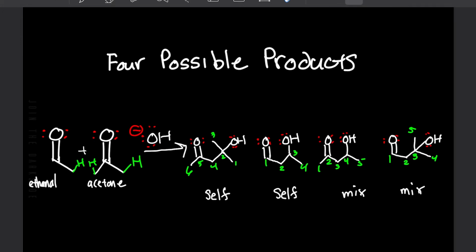So if we look at the last mixture product, we have to see what alpha carbon had its alpha hydrogen removed. So if we look at where the coupling would occur, it would occur between 2 and 3. So if you were to remove that bond, you can tell that this part of the molecule will have 3 carbons, and then the left side of the molecule will only have 2 carbons. So this indicates that the ethanol had its alpha hydrogen deprotonated and then attacked the acetone, forming the coupling bond between the 2 carbons, making this final product.